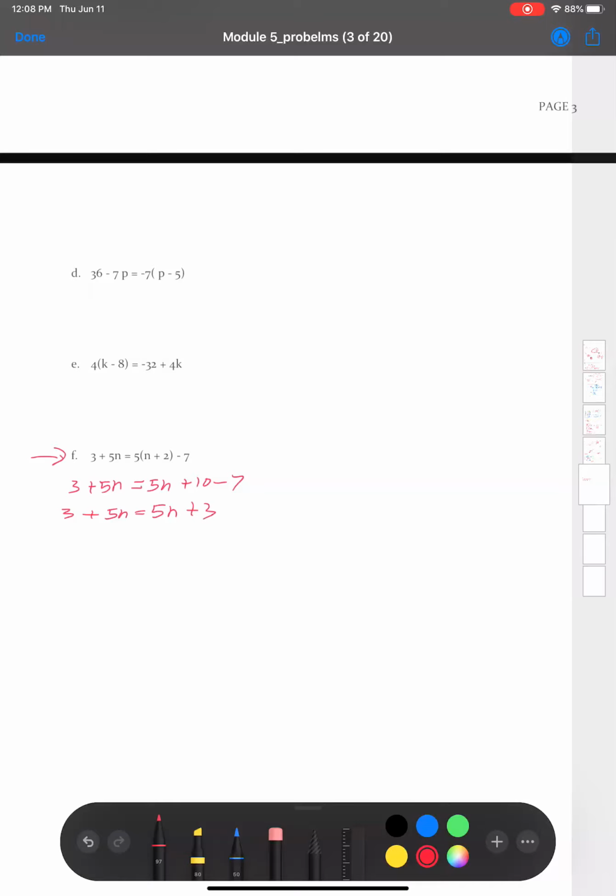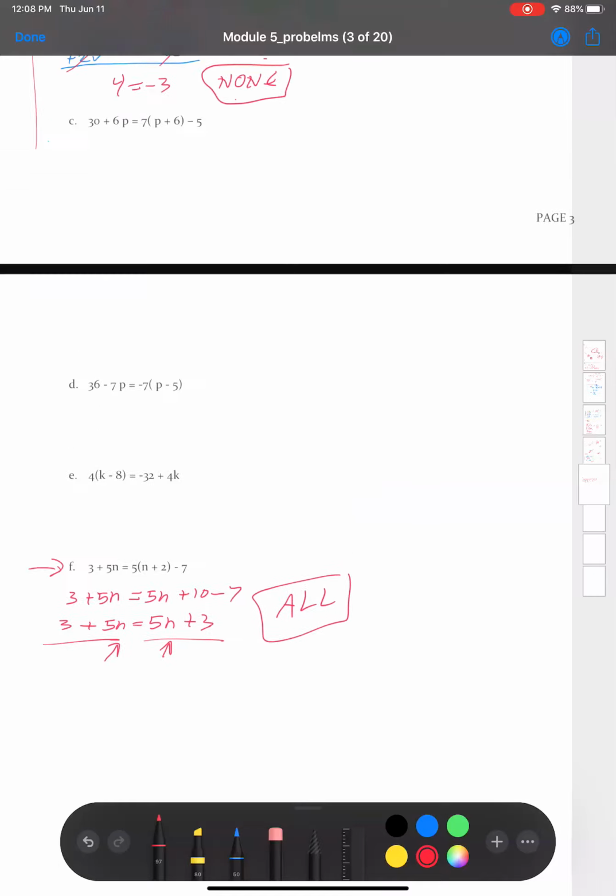Okay, do you guys see what's happening here? Right away, quickly, you can see that these two sides are exactly the same. Okay, but we can go further. Already at this point, we know that this equation is true for all values of v, but we can go ahead and multiply it out if you want. Okay, but basically anything you substitute here, it's always going to be the same on both ends. Okay, so you guys can do that for all of them.